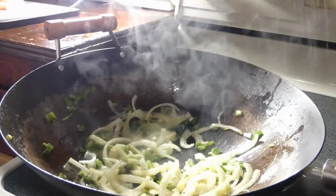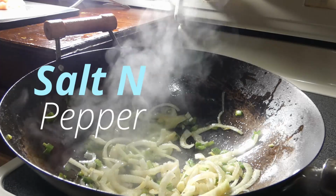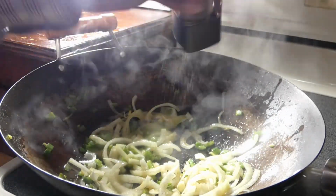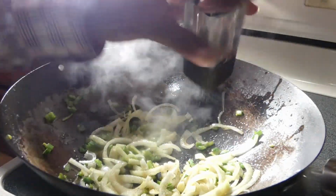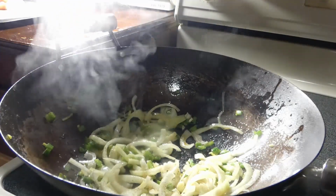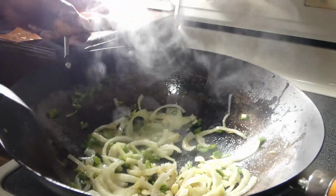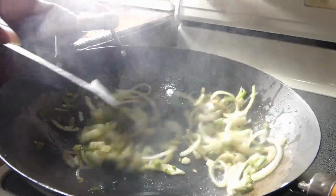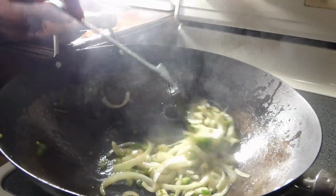You know, nothing major. We got a rain on it. Hit them with a little salt, a little pepper, fresh pepper, y'all. Hey, now white pepper goes good with this too. I just didn't have any today. So let's give that a mixy mix. I like that white pepper because it gives a different flavor.